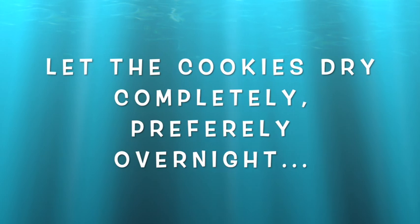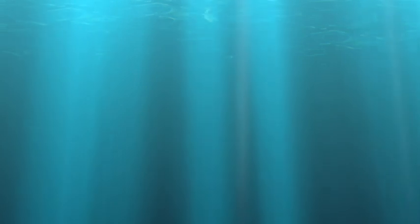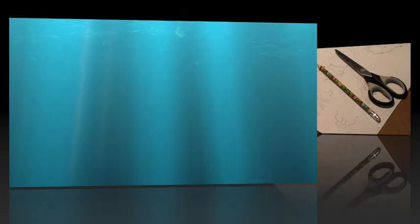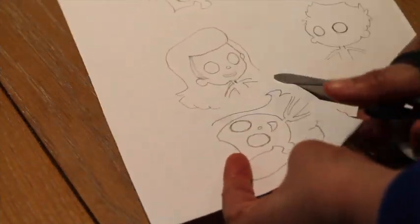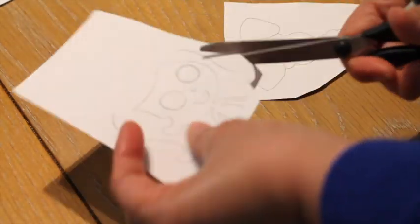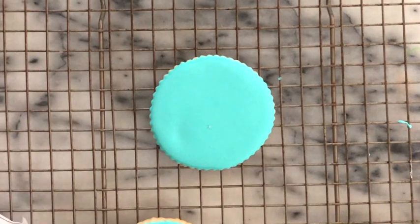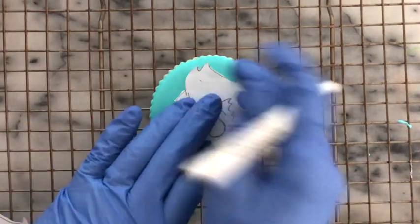To do this kind of cookies, the cookies need to be super dry, so normally I dry them overnight. Then I draw my templates and I cut them out. Then, using an edible marker, I trace all my template on the cookie.